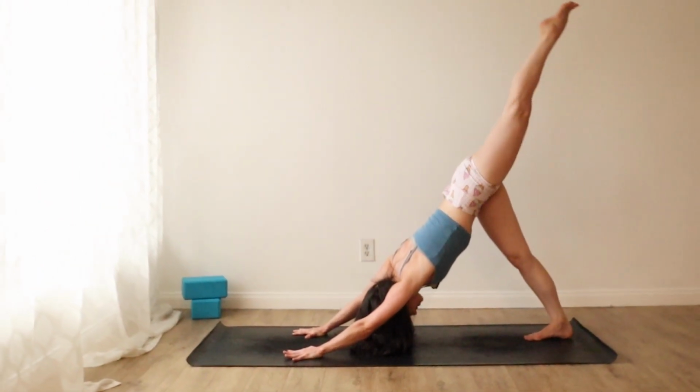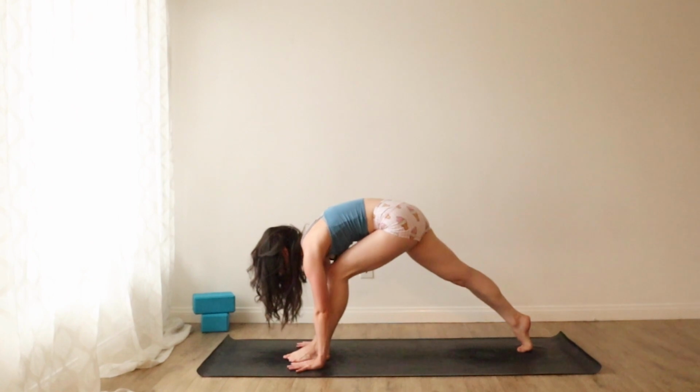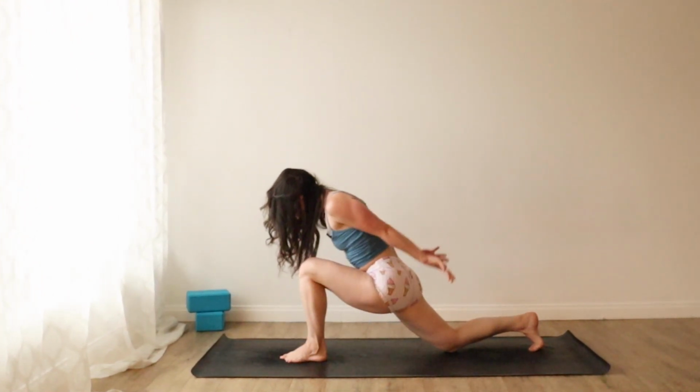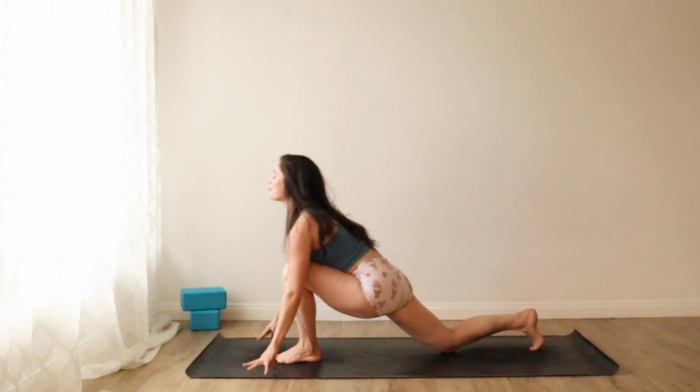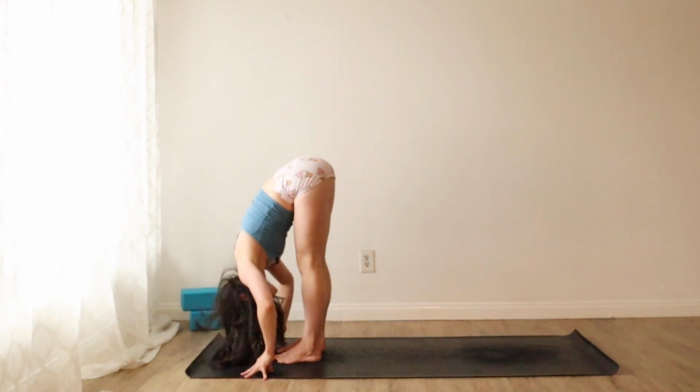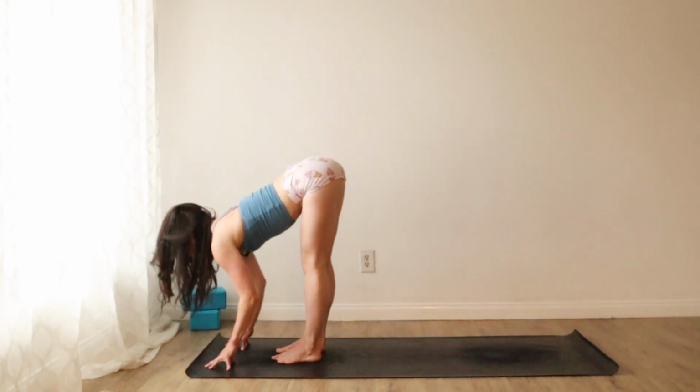Inhale, left leg lifts high. Exhale, step through to the top of your mat. Low lunge, right knee lowers. Inhale, fingertips reach high. And exhale, step forward and fold forward. Halfway lift. Inhale. Exhale, bow.